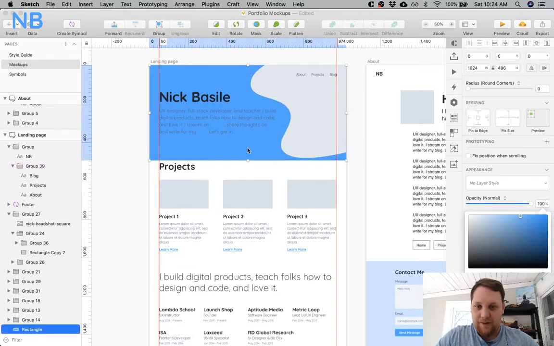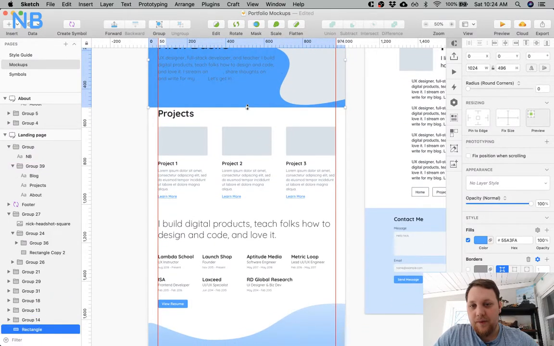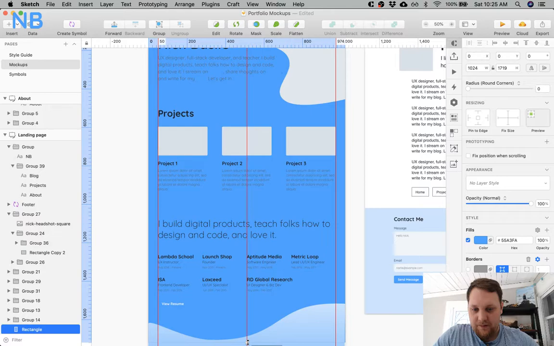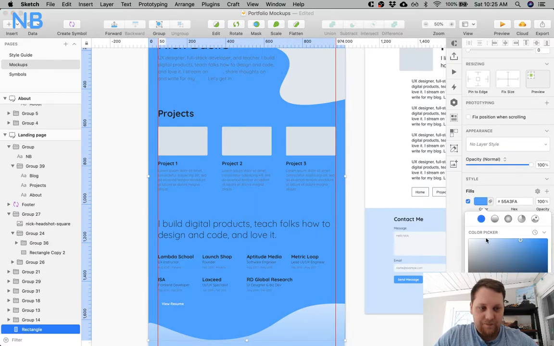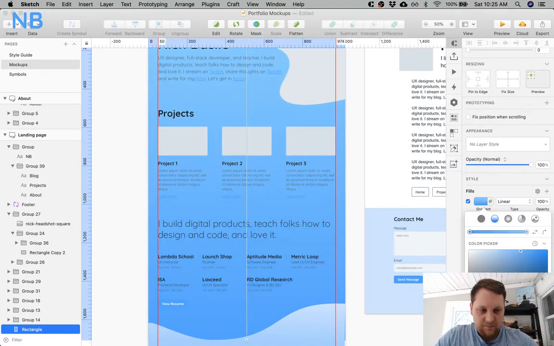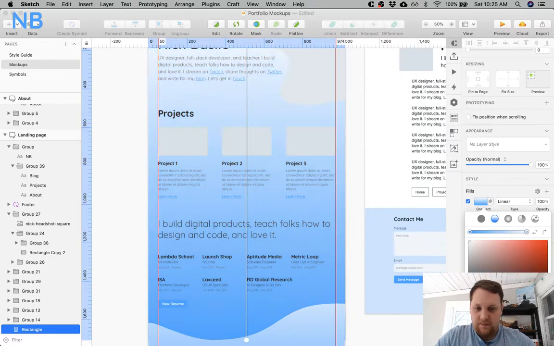And maybe we could do it even where it goes from here down to here, but we'll do a gradient here. And we'll like flip it. And so this could be the white side. Oh, I did it the wrong way.